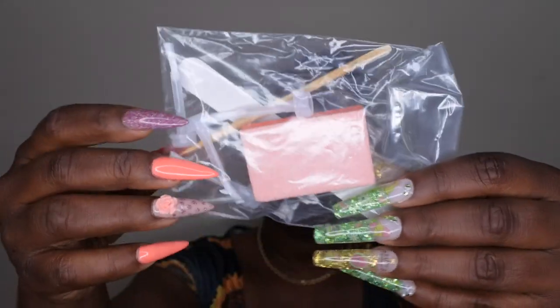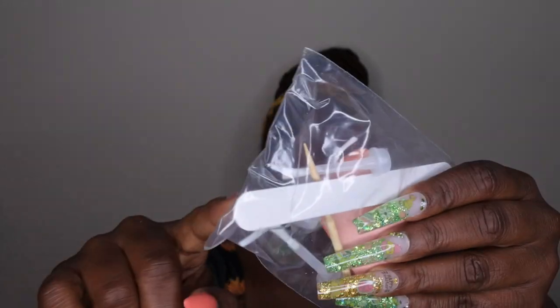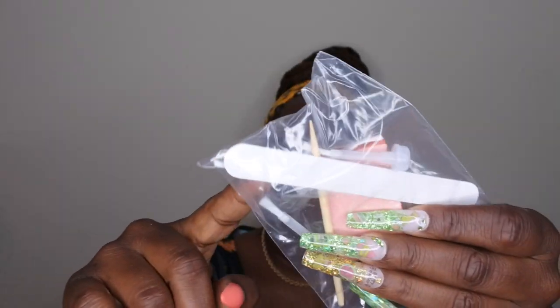Okay, cool. So inside of here, this looks like a buffing block. It has a nail file. I actually really like their nail file. And then it has some replacement heads for, I guess, your dip powders if the brush happens to harden up. That does happen a lot when you're using dip powders. And then it also has a dust brush for dip powder application, along with a dip powder kit and instructions. So it has all the instructions on how to use the dip powder kit.